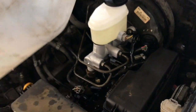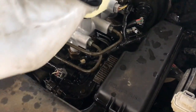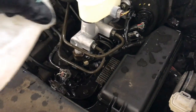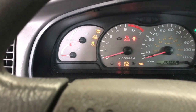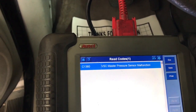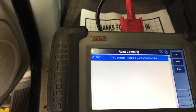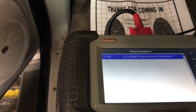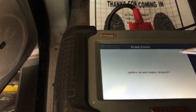If the brake pedal still feels soft and spongy, start at the right rear wheel, pump the pedal, and open the bleeder screw, then move to the left rear, then right front, then left front. You'll most likely have an ABS light or VSC light on — you'll need a scan tool to clear that code for the master cylinder pressure sensor. You'll need to go into the manufacturer-specific side of the scan tool, as a basic code reader won't be able to clear this. If you don't have one, take it to a repair shop to have the codes cleared.